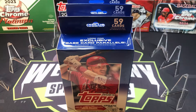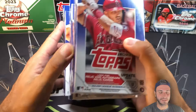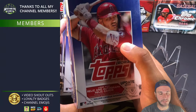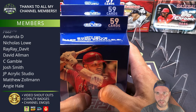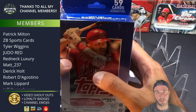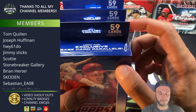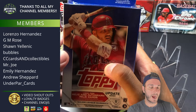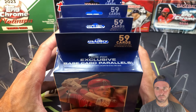Hey, what is up everybody! I got a super random profit challenge — I got four hanger boxes of the set I love, 2023 Topps Update, the most underrated set out there. Dave and Adams and a lot of places have just been giving this set away. There are literally hanger cases — 64 boxes for $450. I figured I got these for about seven bucks a piece.